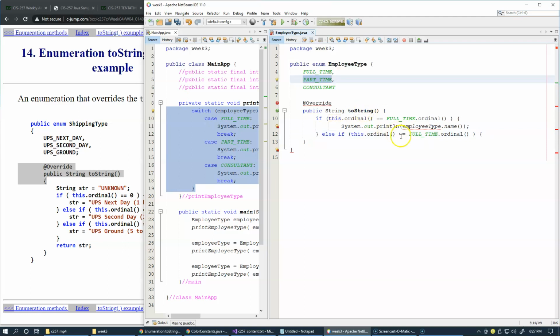If then we are working with a part-time, we'll do something else, and finally we'll do an else like this.